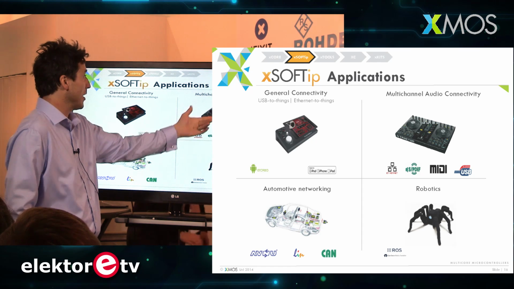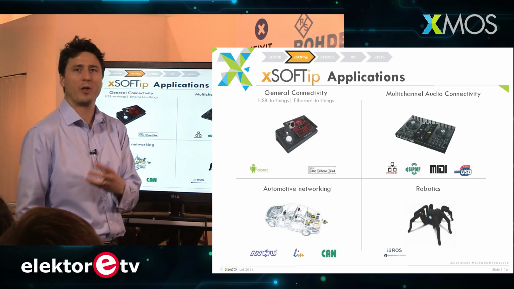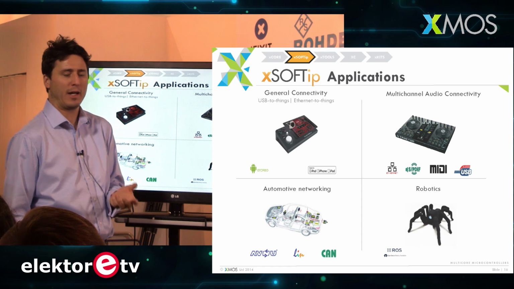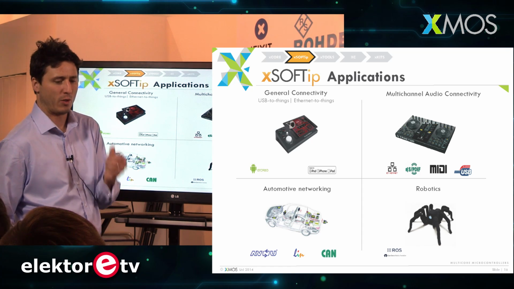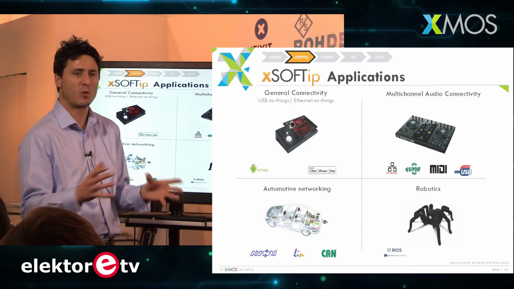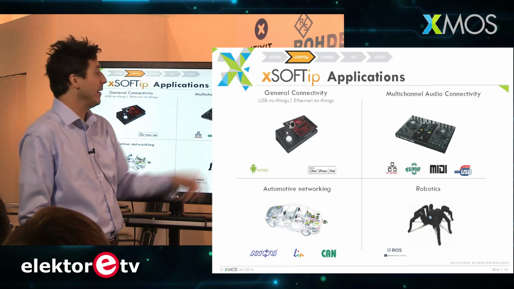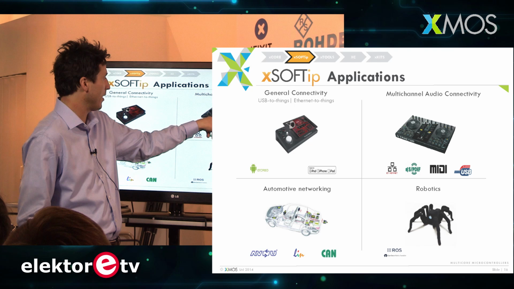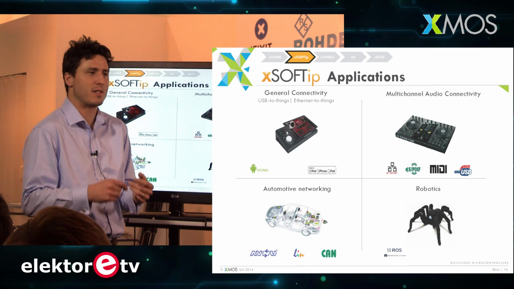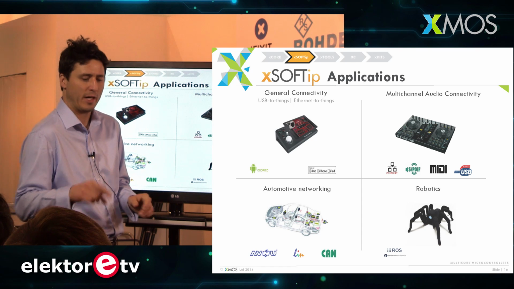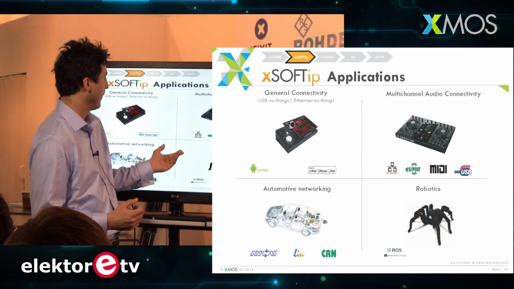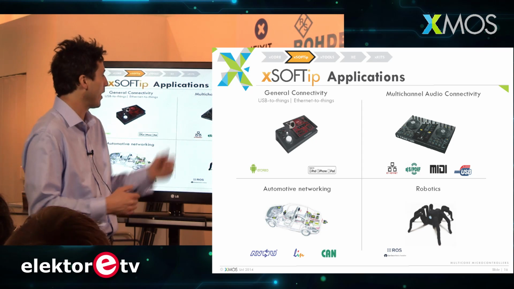Let's start over here. Multi-channel audio connectivity. USB audio can be used in many applications. It's very popular in high-end audio, high sampling rates, low latency. Low latency is also very important for the prosumer space, like DJ controllers. So this is an integrated digital DJ controller where you want very low latency in terms of the time between moving the jog wheel for scratching and hearing the effect of the scratching. So you need a low latency real-time machine, which is what XMOS is.